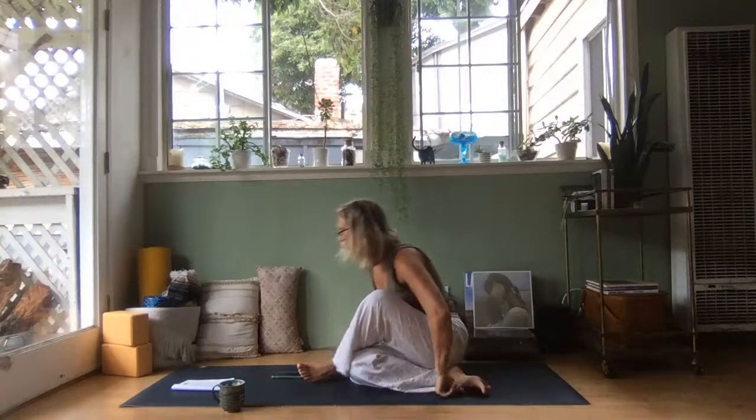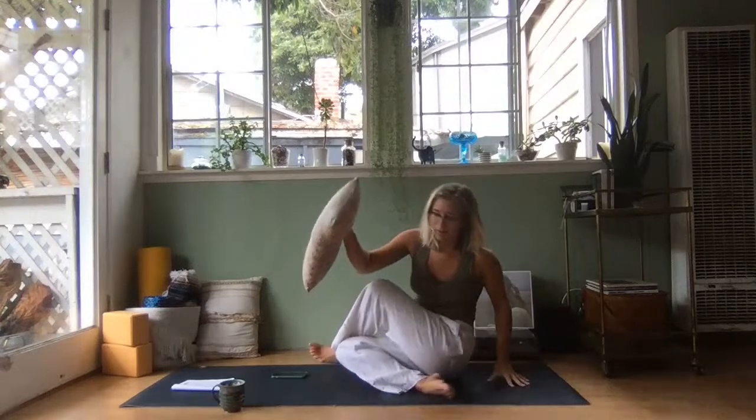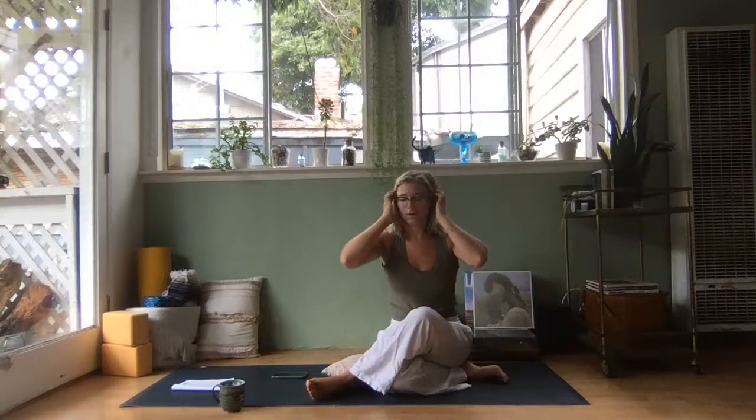And then you're going to start to walk your hands back to sit back on your sit bones. Keep your feet flexed. And you may notice that your left hip is quite high off of the mat here. So what you can do is take a pillow and place it underneath, let me turn this way again, place it underneath your right glute. So that should even out the level of your pelvis so that you can sit straight forward.